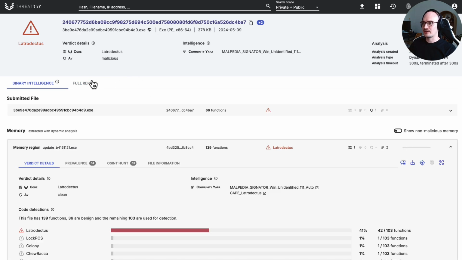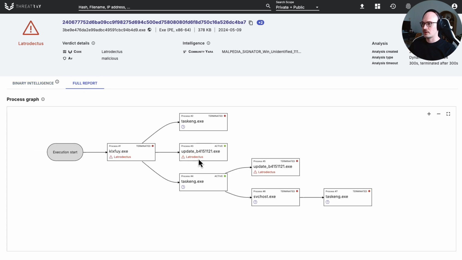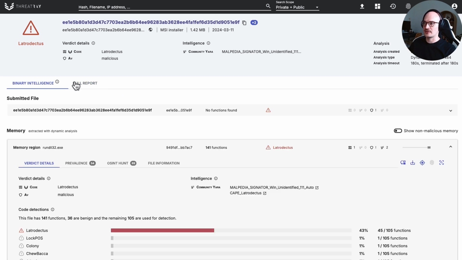So inspecting the reports of the other ones, that's the executable we opened. We can see a much simpler chain here from an executable to this kind of update executable process. And the third one, our MSI installer here.